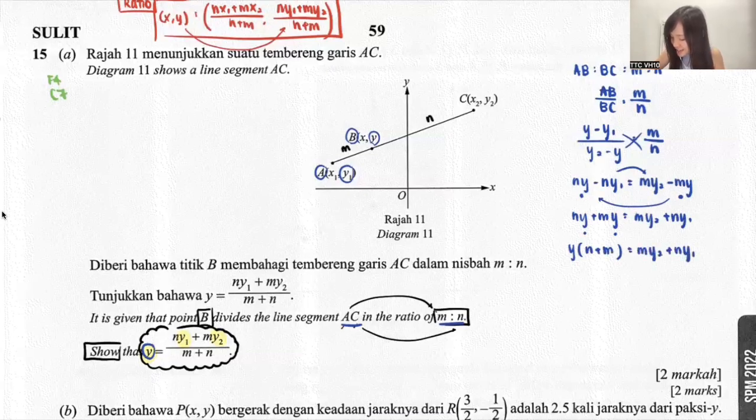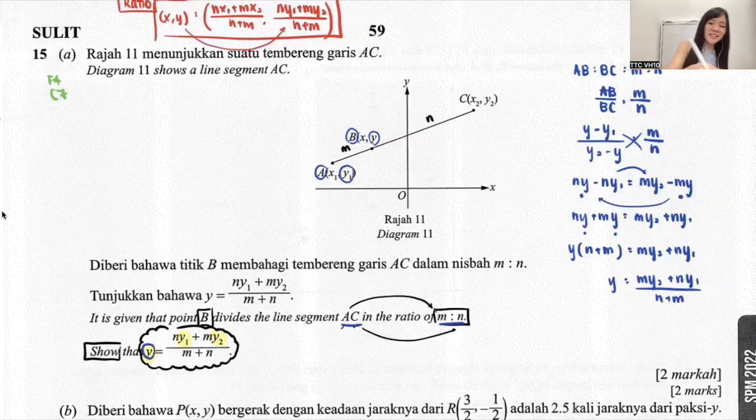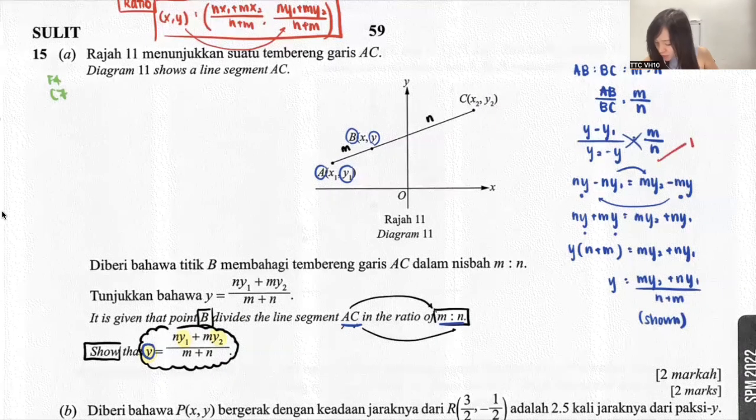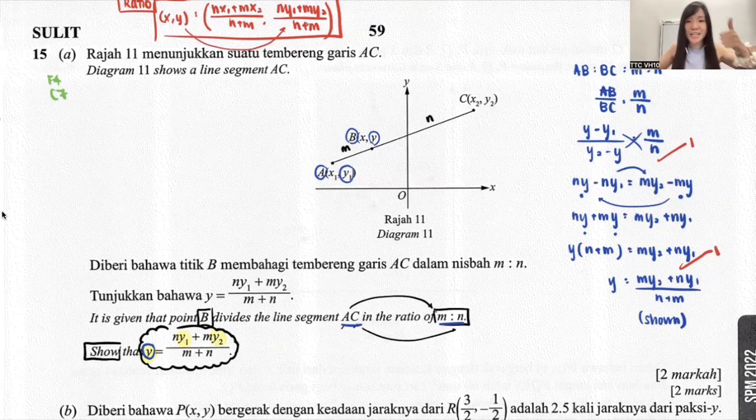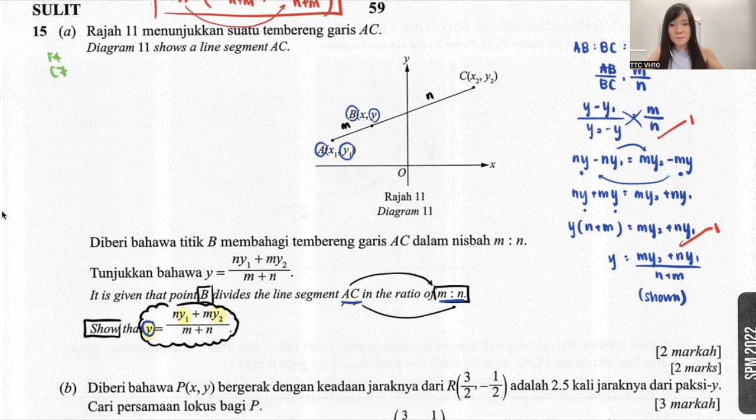You can already see the answer, right? So Y equals times, move it over, become divide. Yay! Isn't it exactly the same one? The sequence may be different, but not important. Exactly the same. So isn't it 2 marks, my dear? If you are able to write the ratio out, they will give you 1 mark. Moving around with factorization gives you another 1 mark. That is the 2 marks. Understand all?